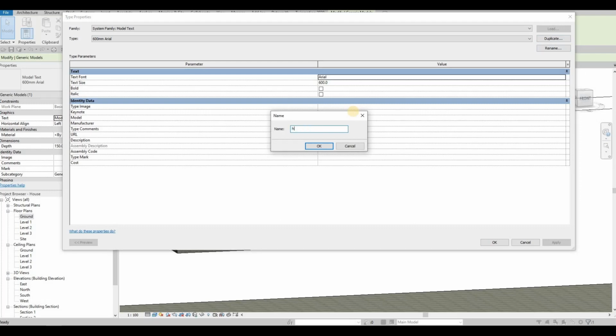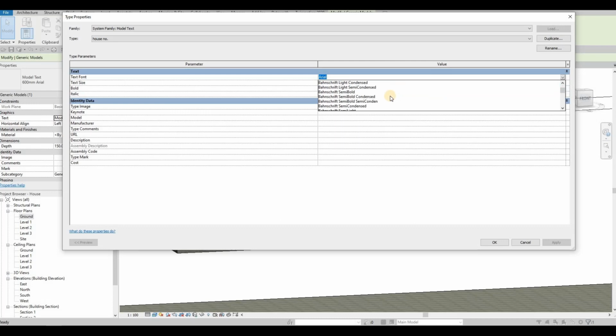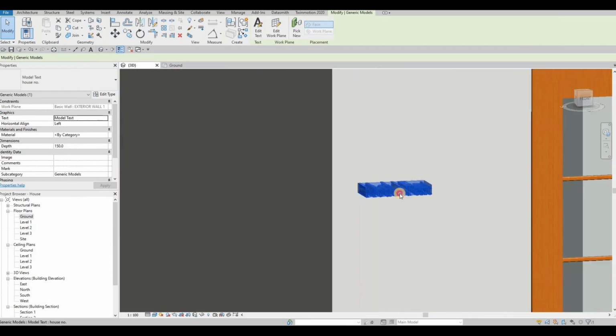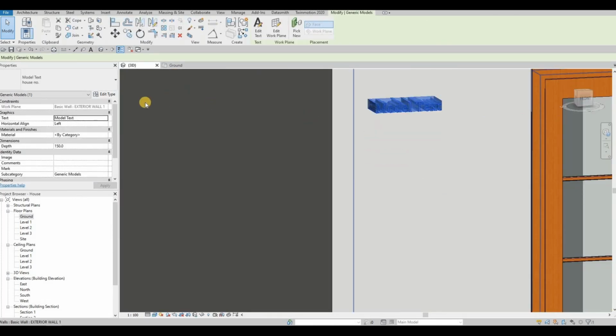This will be house number, and then you can change the text font and those kind of stuff. So 50, let's change something different. And as you can see, we have that one.